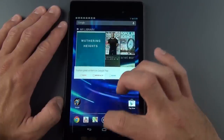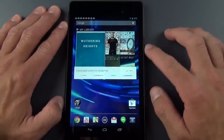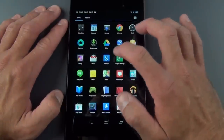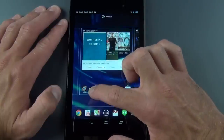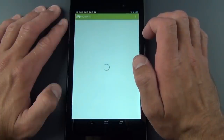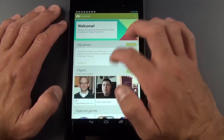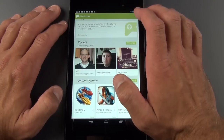In our dock we have Google Chrome as the default browser, YouTube, Maps, Gmail, Google Hangouts, and the Camera app. The app drawer gives you access to more apps, and you can take any of them and stick them on the home screen. We see our new Play Games app, which is an Android 4.3 feature — it's basically a game store that lets you purchase apps and sync all your scores, working with your Google account, similar to Apple's Game Center.